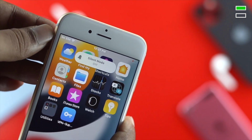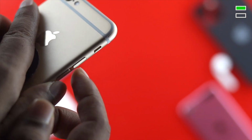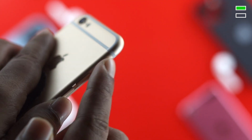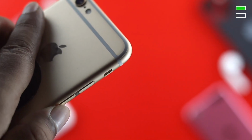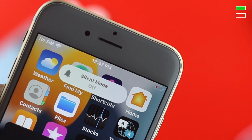Even after cleaning up your ringer button or the silent button on your iPhone 6 and 6s Plus, if you see it's still not working, then that could mean the problem is related to your hardware. Now, of course, for hardware related issues you have to go to Apple Care, but there are still some ways that you can do as an alternative, okay?